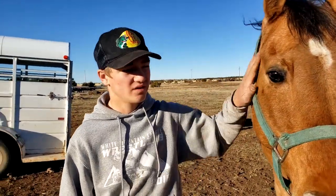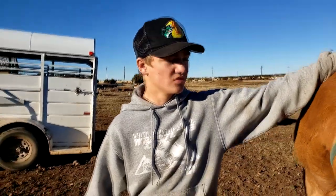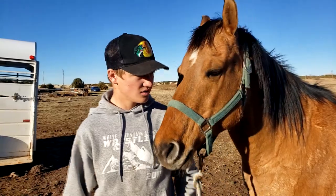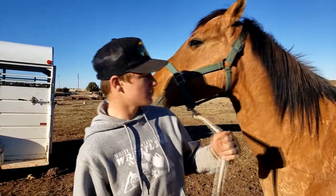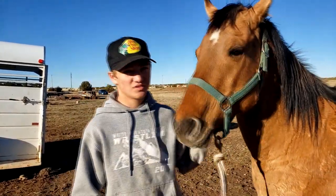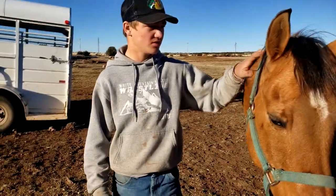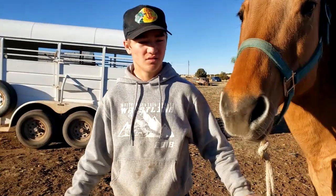So we've had her for a couple days now, and when we first got her, she was a little bit snorty and a little skittish of some things. She still is a little skittish. I think she was in heat when we first got her. Her studs were paying attention to her, but she needs a little work with her feet.